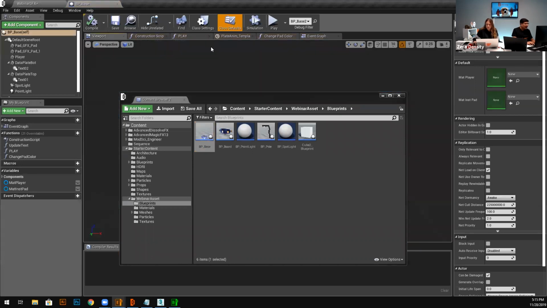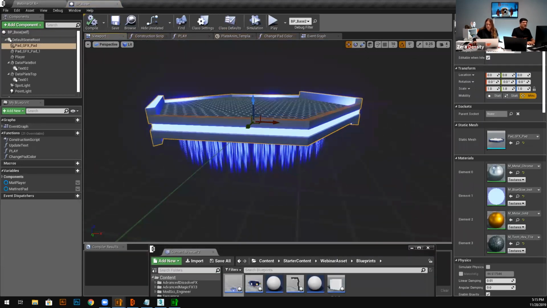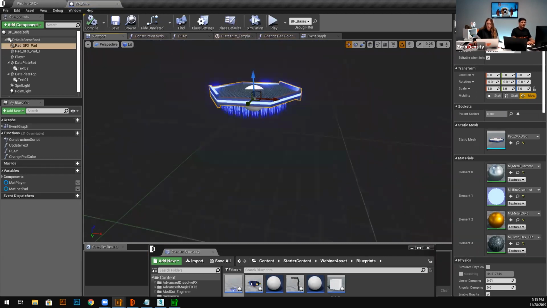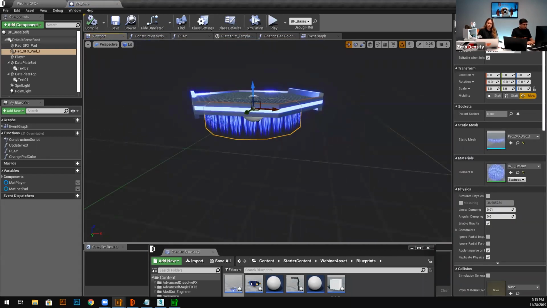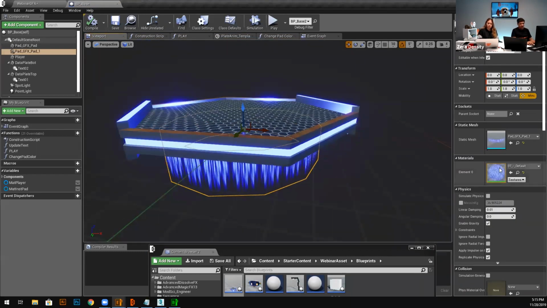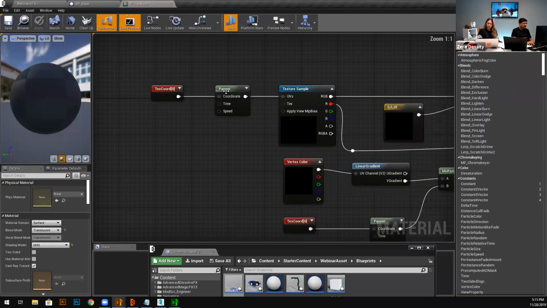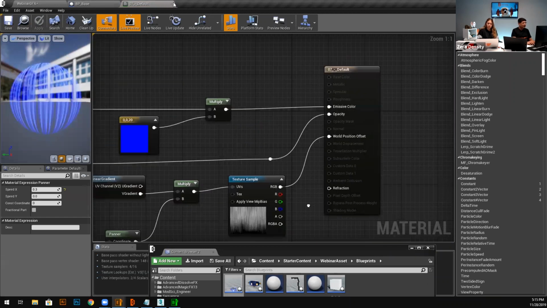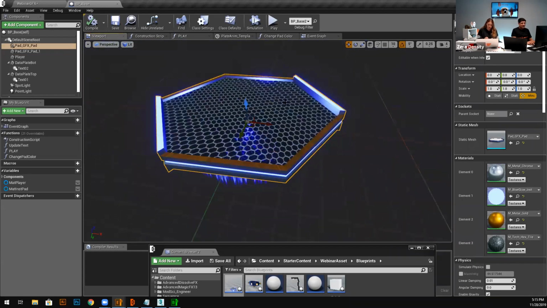I just add a mesh, which I modeled in 3D Studio Max. I just put it right here. And this is just a basic material with a panning node here, nothing fancy. Okay, so it is just a basic mesh.